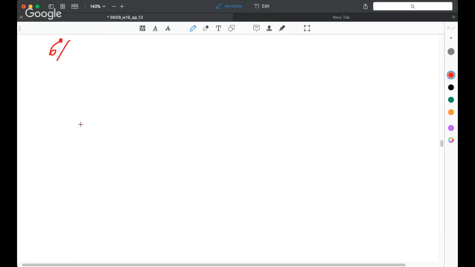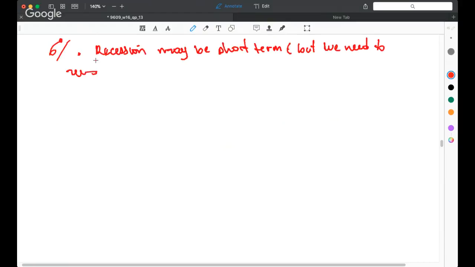Okay, sometimes a recession would be just for a short period of time, and sometimes it will last for 5 years, but not more. So we know that the recession would last for a period of time, and then there is a fast growing period. Okay, so basically we are going to set points. Recession may be short term, but will present specific challenges that will require a revised change to marketing. So we need to revise. So your answer would include that, okay?